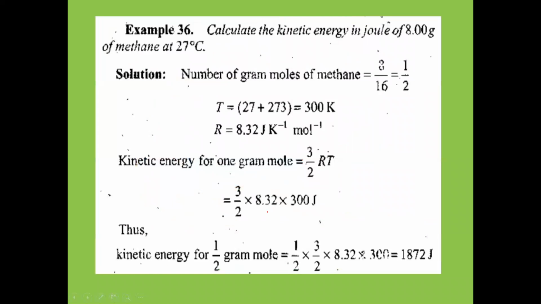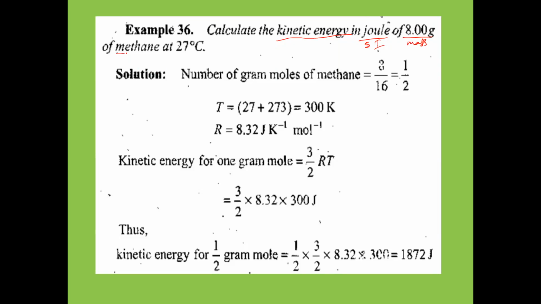Next, now some example problems we are going to discuss. The first example is: calculate the kinetic energy. Kinetic energy in joules. Joules means SI units, MKS. So in joules, we have to calculate the kinetic energy. Some mass is given here. The weight of the gas is given: 8 grams.